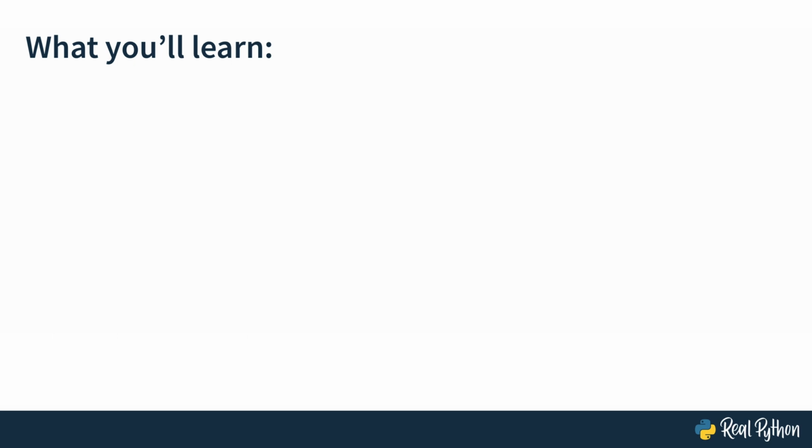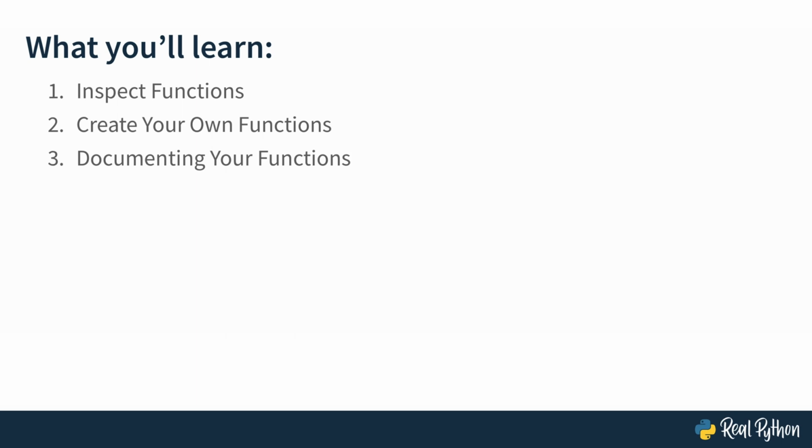Let me show you the structure of this course. First, we will have a look at functions that you may already know. You will learn how to call a function and what happens when Python executes a function. With the knowledge of the first lesson, you will be ready to create your own function, and we will have a look at the anatomy of a function and explore some details. In the third lesson, I will show you how you can document your newly created function.